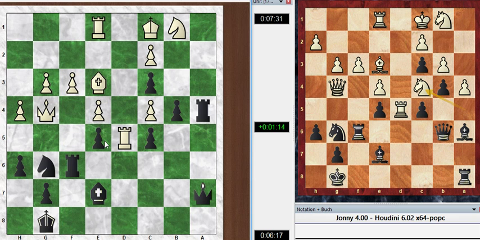It's not so clear how to execute this now. Yeah, bishop takes c4 is kind of normal. B takes c4 and then rook takes a4. Black got the pawn back with a very strong attack.